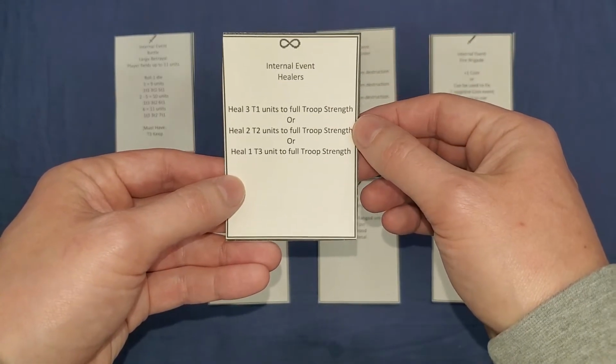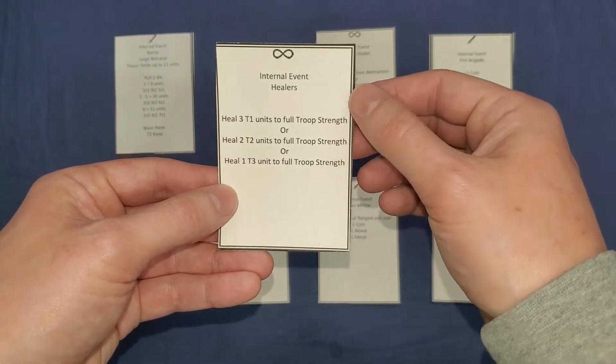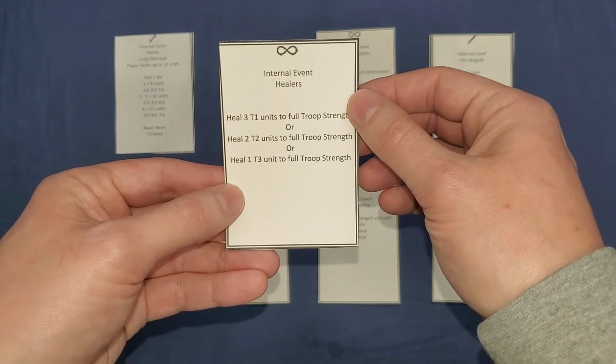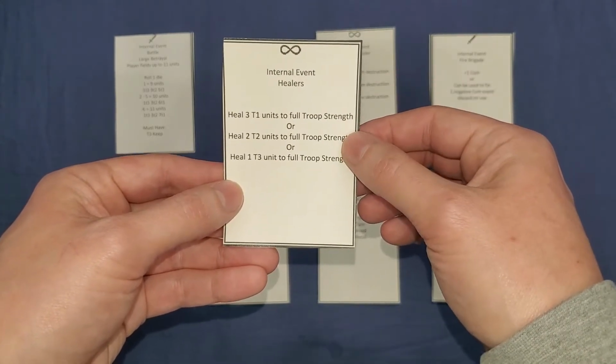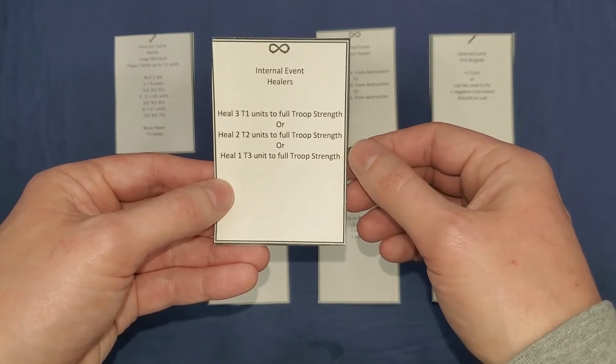It heals a number of units to full troop strength, and it does say "or," so it doesn't do all of these things. It is a selection. It heals 3 tier 1 units, 2 tier 2 units, or 1 tier 3 unit to full troop strength.